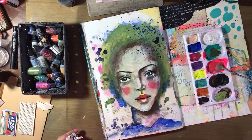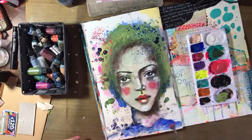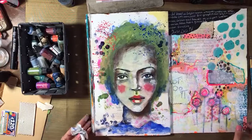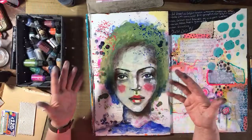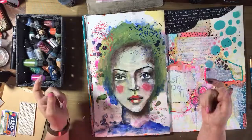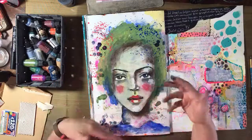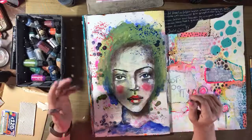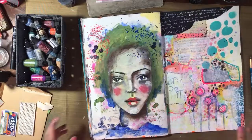Maybe, just maybe a little bit of, oh, I like this color. Okay, I need to stop because I will go on and on. I really, really like this page. This is what I'm doing lately, if you're watching a review, and even for you girls who are live watching. Quick, easy, mixed media portraits, really imperfect, just the way I like it. And I'm figuring out more and more how much detail I want. Sometimes I want a lot of detail and sometimes I really don't want any detail. Working with big brushes is also a thing that I like to do. And so another quick and easy portrait, I think.